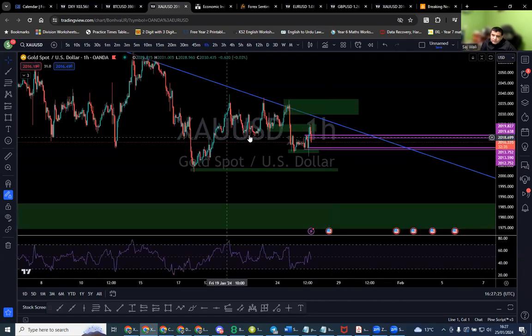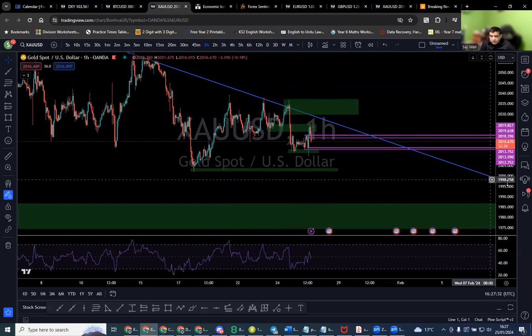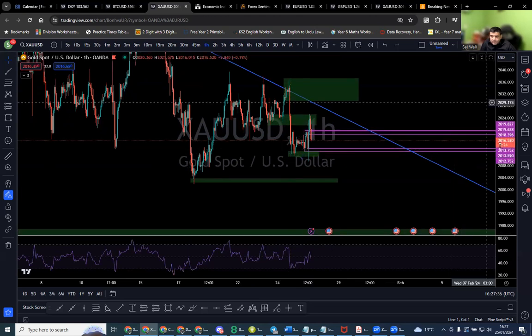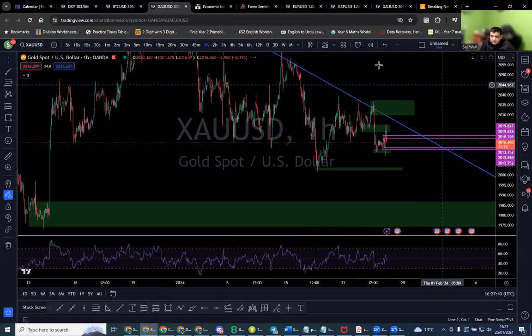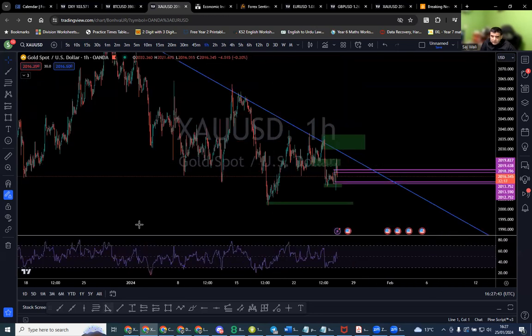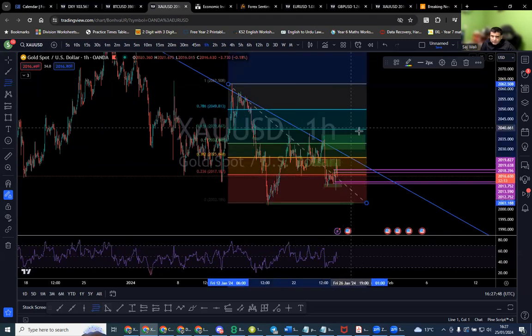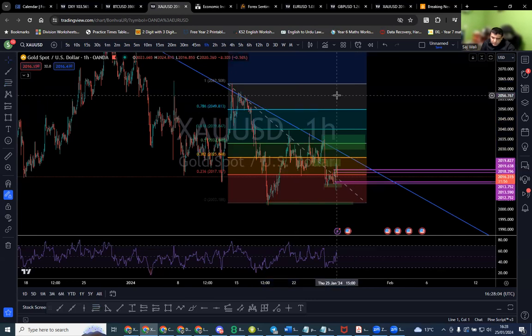This was structure shift here. And what the gold did, in fact, let me go a bit further down here. In one hour, this is a fib level, the 0.61 level. In one hour, market rejected from there. From here to here is an impulse move and then a corrective move. The gold is still in a corrective move in 1 hour.